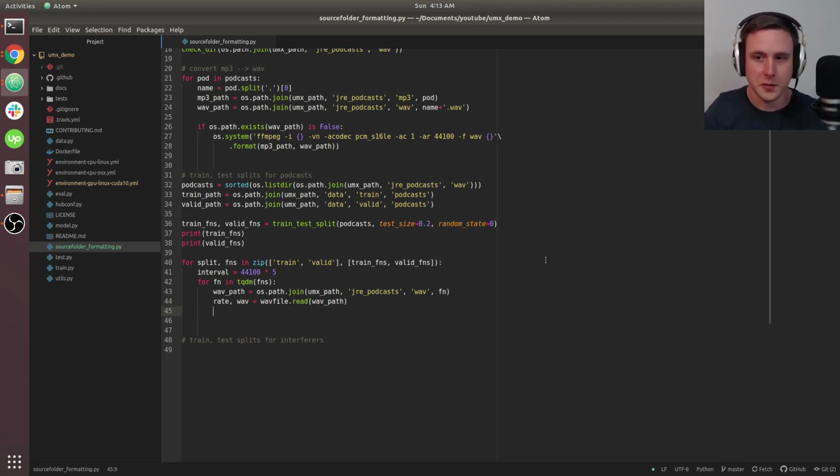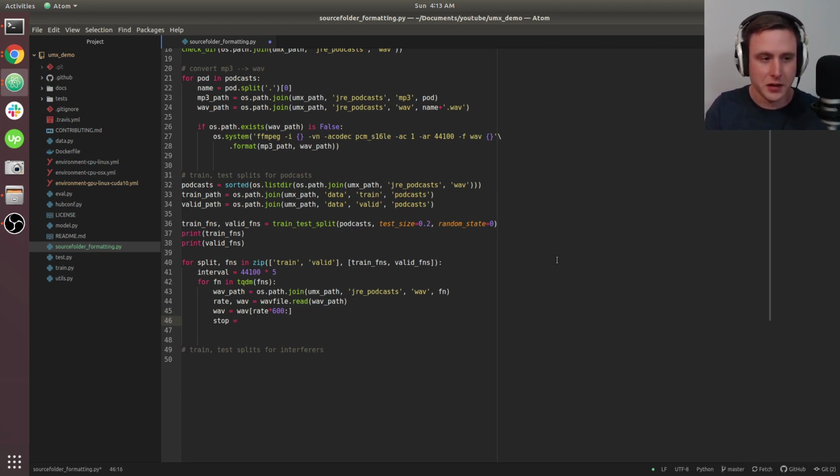So we're going to read those wave files that just printed out, and we'll say wave is equal to, oh, and this is something that I did. This is totally by my choice. The Joe Rogan podcast always has the same 5 or 10-minute introduction, and I wanted to get rid of that because it felt really redundant. So I actually cropped out the first 10 minutes of every single audio podcast. That's what I'm doing here. You don't have to do this, obviously, if your data is a little different.